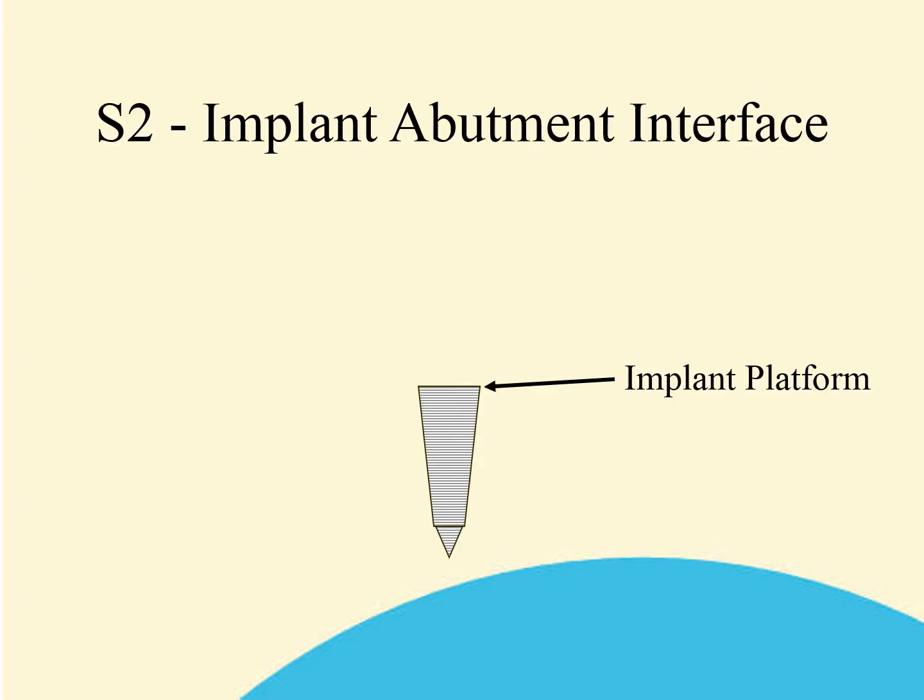Before moving on further, it's worthwhile just explaining some of the terminology that will be used during this presentation. The implant platform basically is the most coronal section of the implant to which the abutment is fitted. When the abutment is placed on top of the implant, we then have the implant abutment interface, which is the space or the connection between the implant body and the abutment.